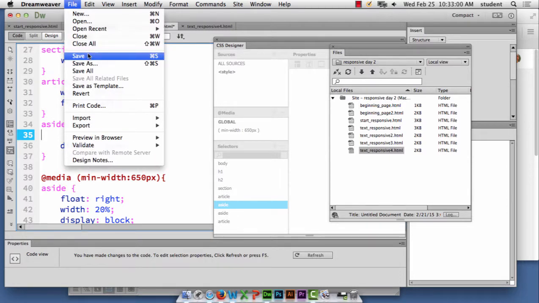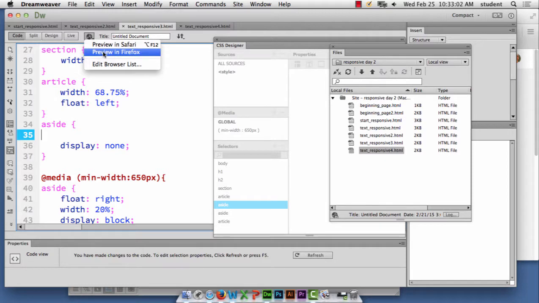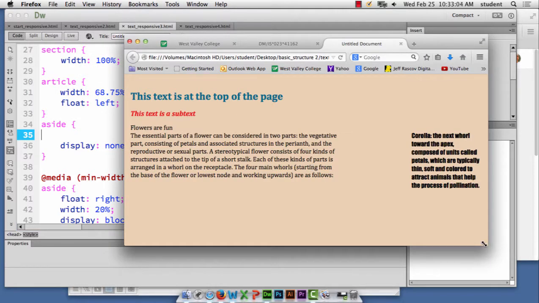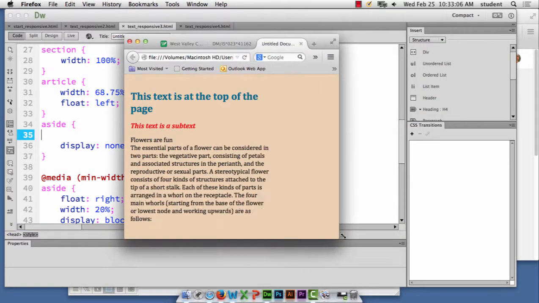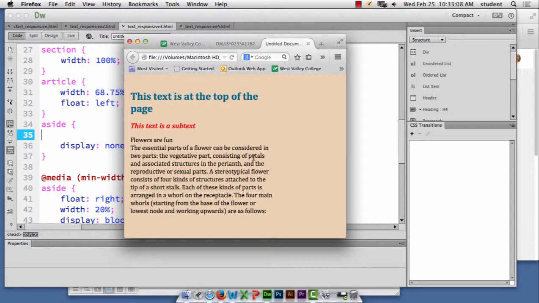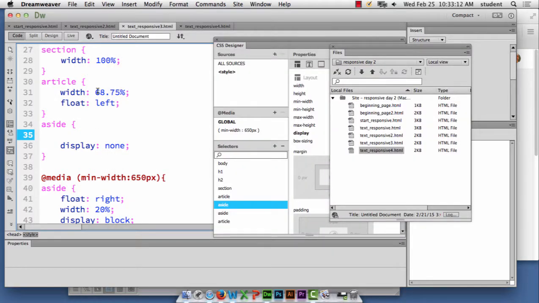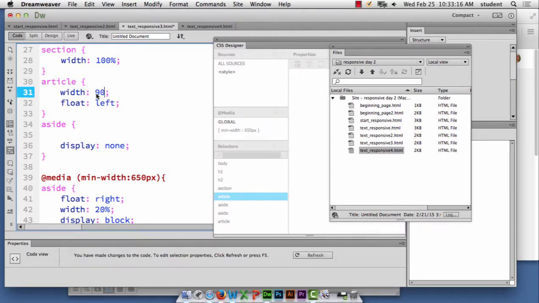Let's see it now. Oh, there we go. But this should be bigger when it's smaller. So you might need to change the article to 90% here. Float left is fine.